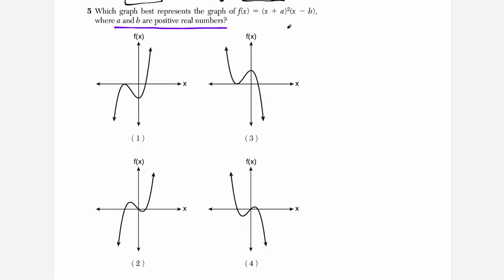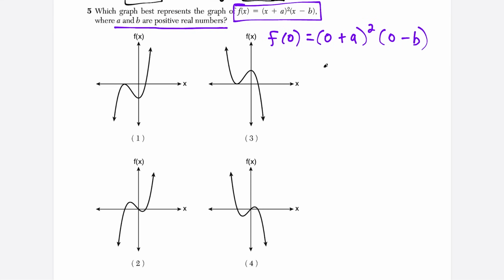So for this question, there's a few ways that we could go through this, but one really fast way to get to the answer without the calculator is to just analyze the y-intercept of the 4 answer choices and the one that comes from the equation. So if I want to find my y-intercept from my equation, I plug in x equals 0. So if I plugged in x equals 0, I would have f of 0 equals, and then I have 0 plus a squared, and then I have 0 minus b.